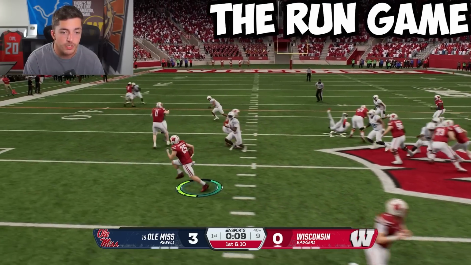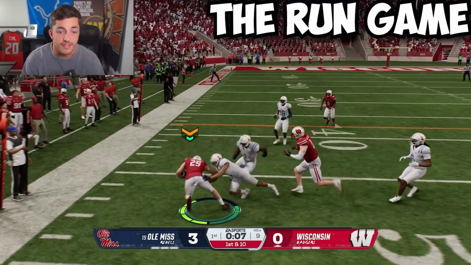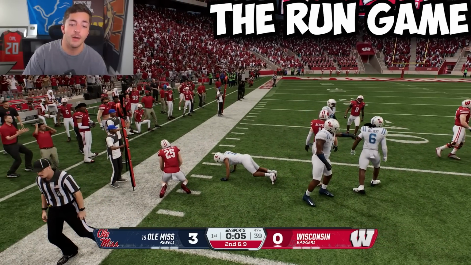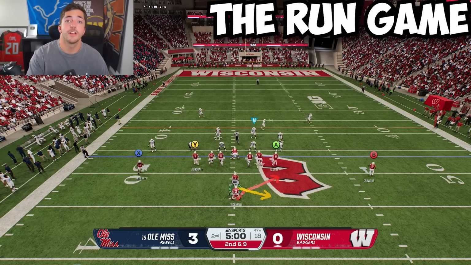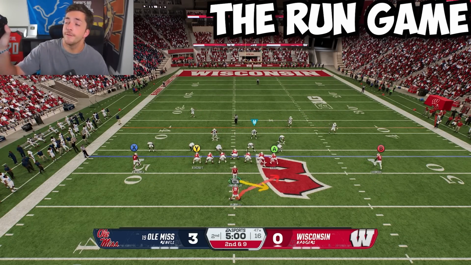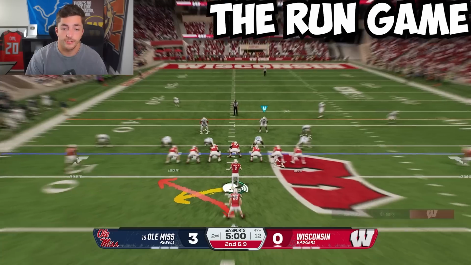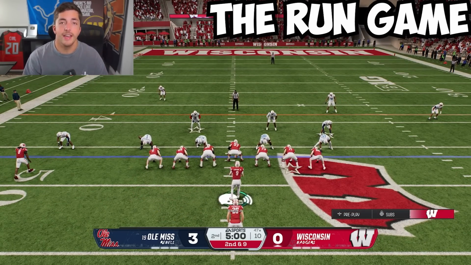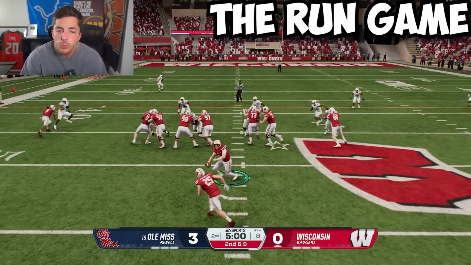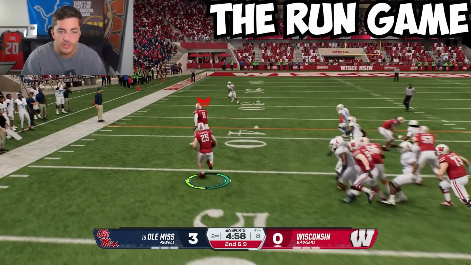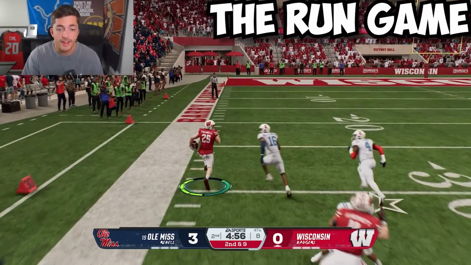This play originally was a right side run. Right there, I held turbo as soon as I decided I wanted to try getting outside. So let's take a look at this stretch again right here. If I flick my right stick to the left, bang, now we're going to the left. So you can just purely count the numbers and decide which way you want to run. Good rule of thumb is that you want to run away from the strength of the defense. I'm holding right trigger right here, bang, now we're getting out.